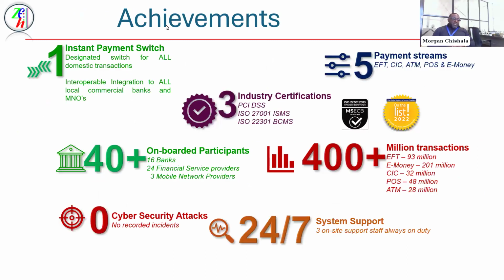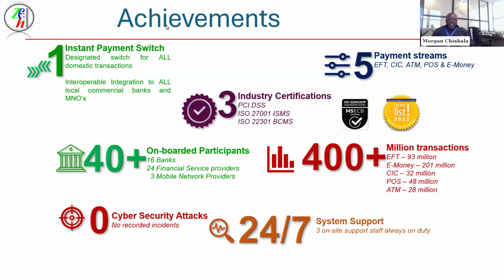We have achieved over 400 million transactions within the 2 platforms that we are offering. But specifically on the instant payment system, we have about 200 million plus transactions from 2018 to date. I think our average transactions come to about 12 to 13 million every month. We are still growing, but so far so good.